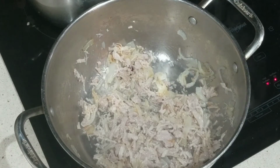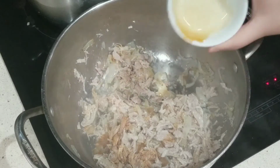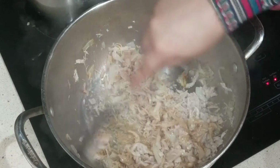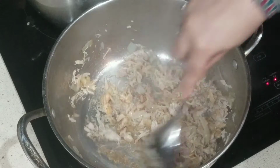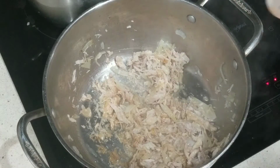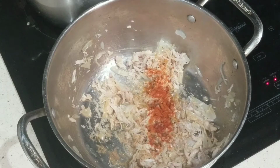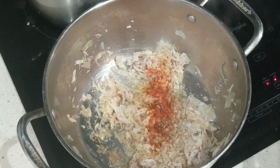Then I'm going to add soy sauce. And I'm going to mix that together. By the way, the ingredients in the chicken don't have a measurement just because you can add as much or as little as you want. It's kind of up to you. I'm just adding a sprinkle of paprika, Italian herbs, onion powder, and garlic powder.